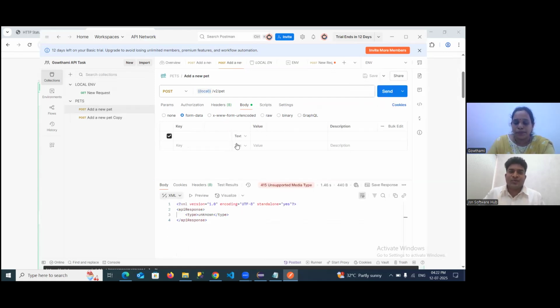So, what is the drawback of Swagger, Gautami? In Swagger, we can create only one API at a time. In Postman, we can create multiple APIs. This is the advantage of Postman. So we are creating API in the Swagger? Are you sure? So we are testing an API in Swagger.